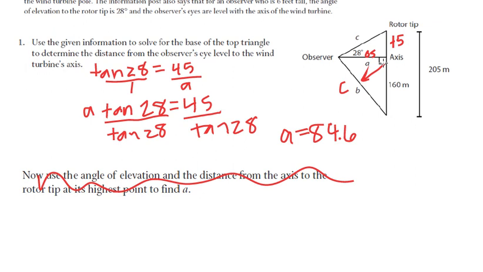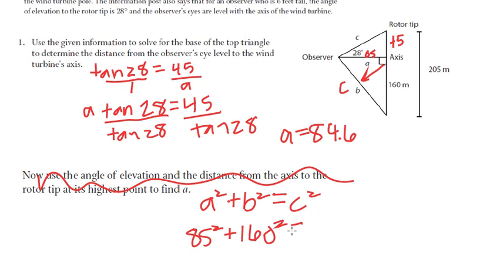We're going to find the value of C there by doing A squared plus B squared is equal to C squared. So A, we are just going to use that value of 85, so that's 85 squared plus 160 squared is equal to C squared. We're going to just round to the nearest meter again, so go ahead and solve there. And that's going to make that distance there 181 meters. So we know that the value of B now is 181 meters.